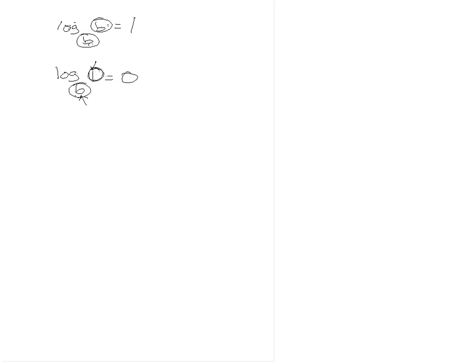Because think about it. Switch this out. Base, exponent, answer. Does anything to the first power equal itself? Yes. Here, base, switch it out. Base, exponent, answer. Does anything to the 0 power always equal 1? Yes. So, if you were to see something that looks like this, log base 7 of 7, what's your answer? 1. If you were to see log base 8 of 1, what's your answer? 0. And those are like two exceptions or shortcuts or ways to always remember.